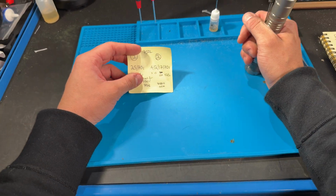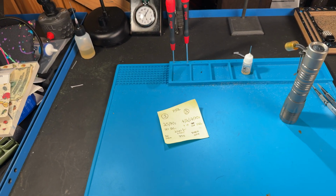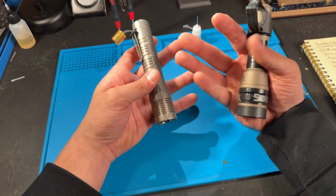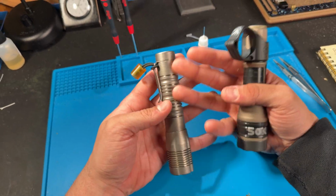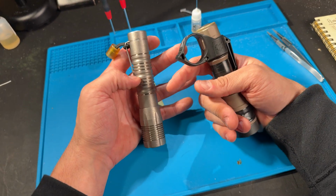Let's talk about, to wrap this up, some nice complementary lights to this, because this is the type of light that can benefit from a friend, okay? Now, why would you need a friend? Well, like we said, this is the absolute best light for EDC. You're getting amazing power, obviously, with that 18650 battery, run all day, probably run weeks for most, maybe a week for most people or more.